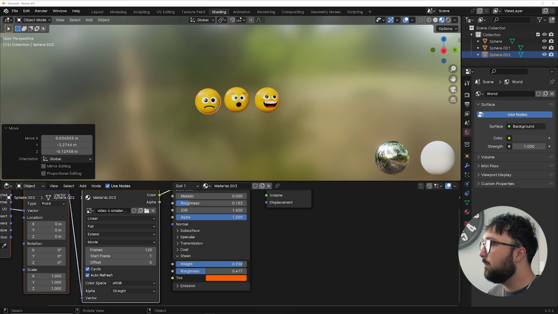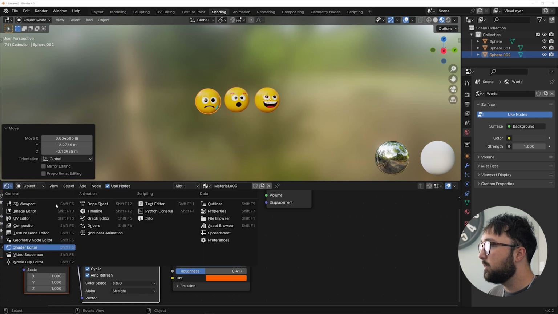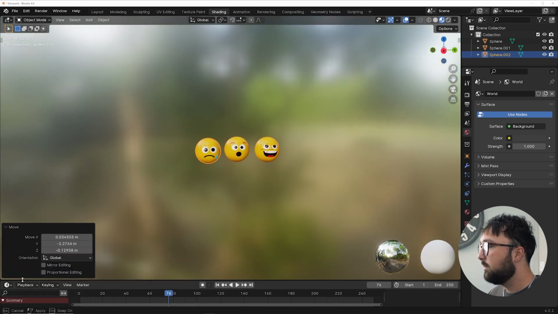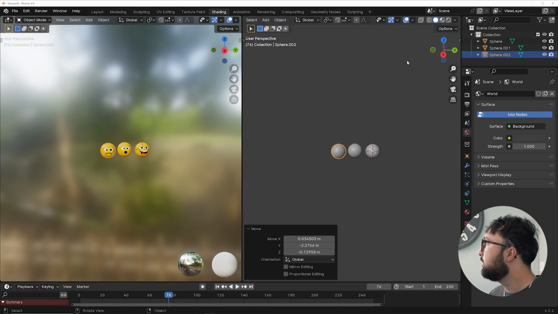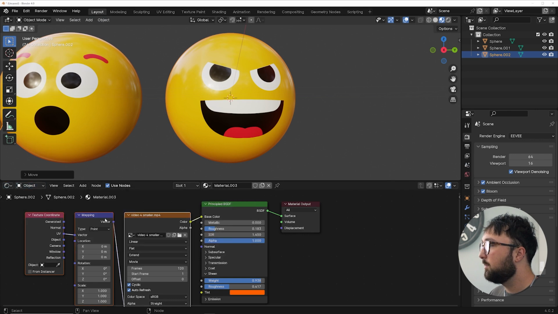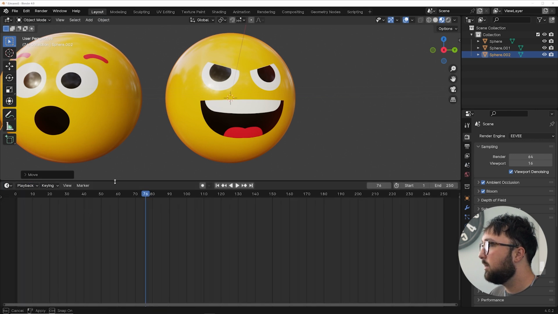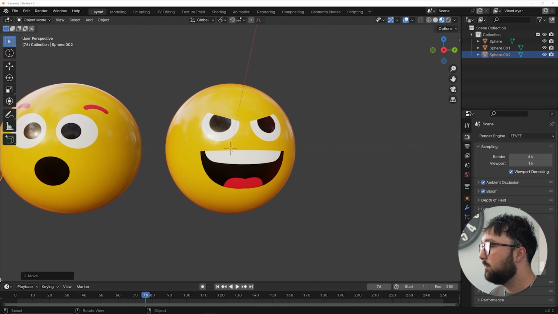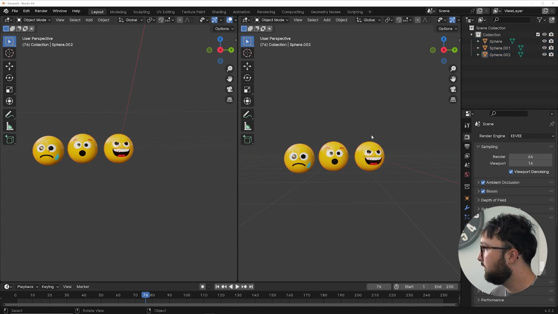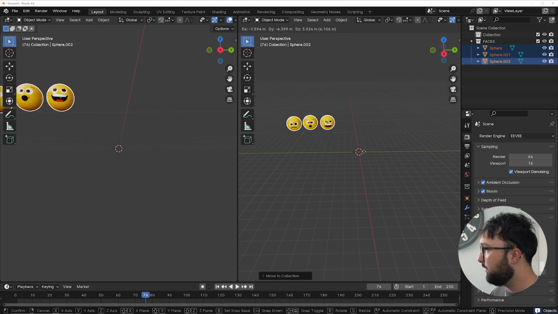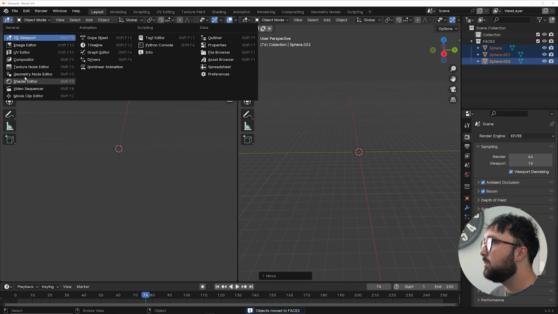So now we're ready with our particle system. I'm gonna turn this back into a timeline and open up a new window, and we can jump into geometry nodes and actually set this up. We're in the shading tab. Here we go. So we'll turn this back into a timeline, bring it down. There we go. I'm gonna go ahead and highlight these, hit M and add it to a new collection. Just gonna call it whatever I want. I'm gonna call it faces, and let's head into geometry nodes.